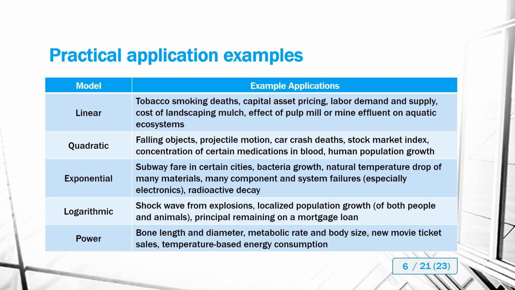Here's a table listing some practical applications for each one of these models. You don't need to really know these by heart. I actually have these printed out onto a sheet that you can download off of Blackboard, so feel free to take a look at that. But there are some things, as I was mentioning before, some applications that are typically modeled with certain types of models, and so that's what we see for the most part here in this table.